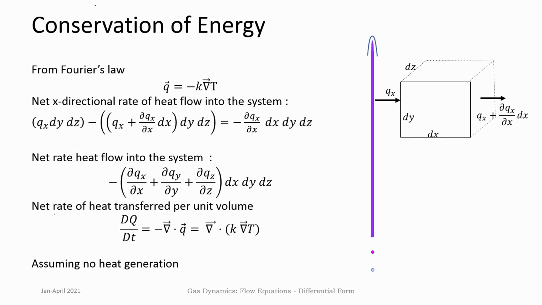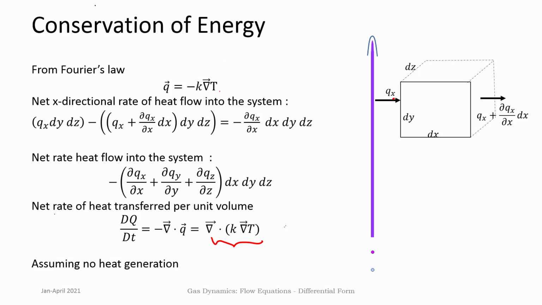Now, we have to relate how heat gets into the system and how work is getting done on the system. Heat coming into the system is transferred by conduction. It is Fourier's law of conduction, minus k del T, and you have to consider different surfaces, how heat gets transferred. The net rate of flow into the system is nothing but the divergence of this, del dot k del T. This is the formulation for the net heat transfer that happens per unit volume.